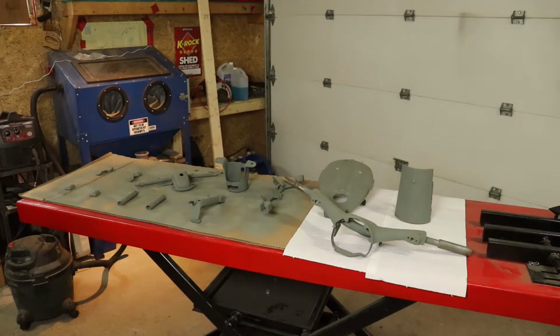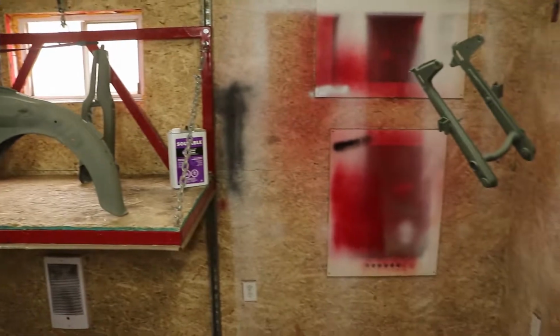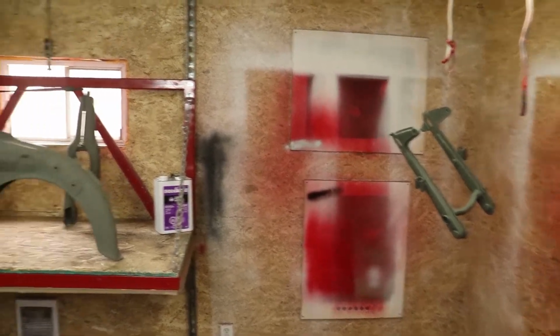And then once we get those parts done, we can turn our attention back around to the frame and the fork, which will hang up alongside the swing arm there. And we can go ahead and get those filler sealer primed as well.